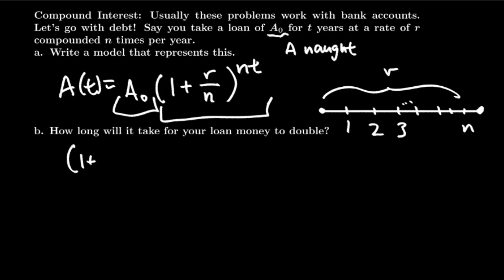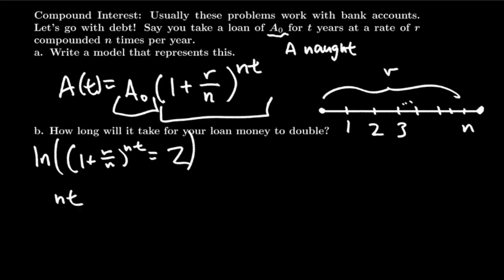The main reason I'm doing this is actually just to practice with exponents and logs. So when is this going to be 2? Because at some point we want to double that, right? So a0 times 2 is going to give us doubling. So what we can do, let's ln both sides. I use ln just because that's something that you'll actually see quite often in higher level math in college and in calculus.